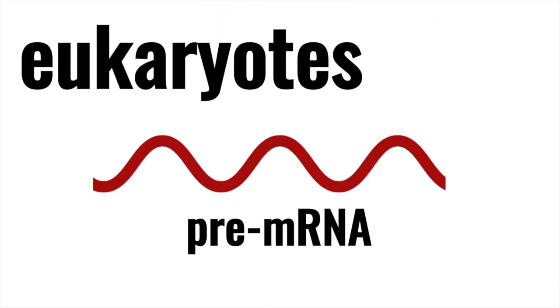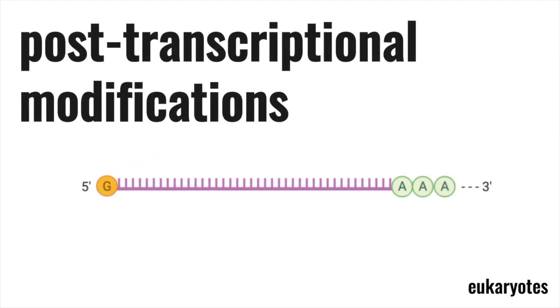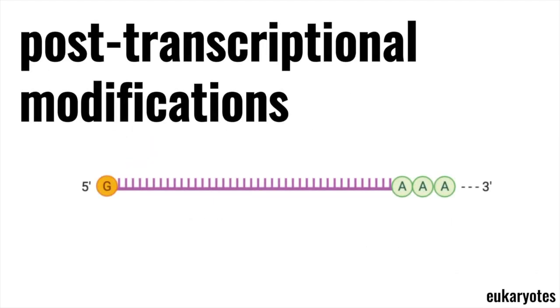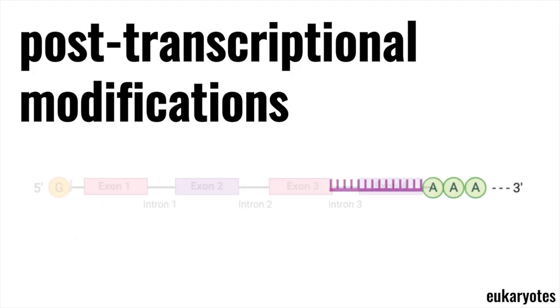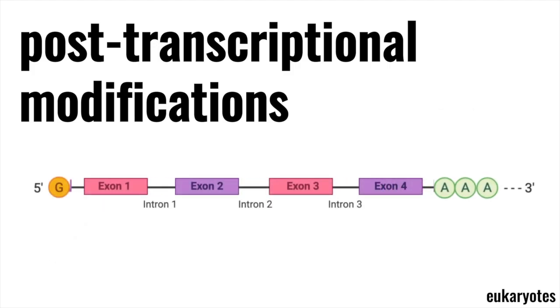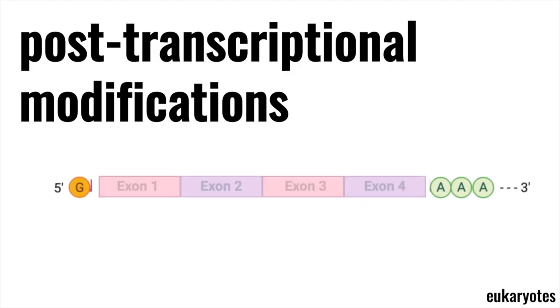For eukaryotes, on the other hand, there's more post-transcriptional processing involved. So right now, it's only going to be called pre-mRNA. And to be fully ready for translation, we need a few more steps. First, the pre-mRNA needs to have its ends modified by adding a 5' cap at the beginning and a 3' poly A tail at the end. Eukaryotic pre-mRNAs also undergo splicing. So this is where parts of the mRNA, which are called introns, are chopped out, and the remaining parts, called exons, are stuck back together.